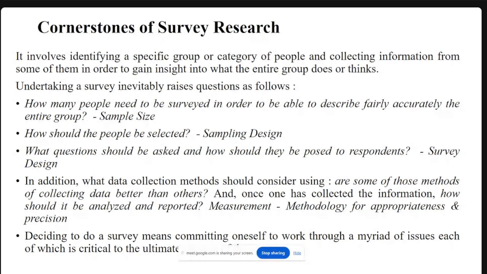Because when you go to the field, there are two types of research. One is census based research, that means the entire population of your study. For example, if you have 1,000 households in a village, and that village is the focus of your study, in that case you have to take all 1,000 households into account and collect the respective information from all of them. This is called the census method.